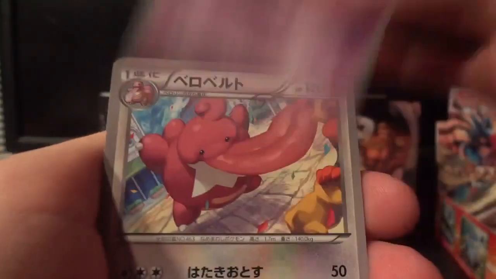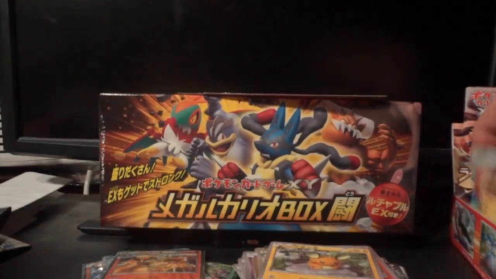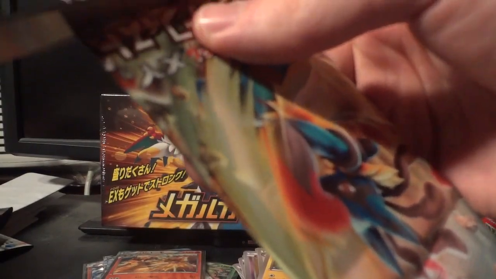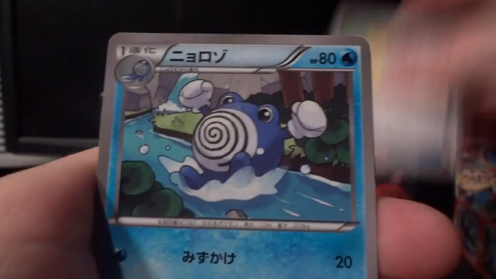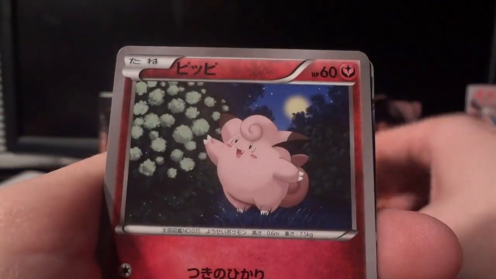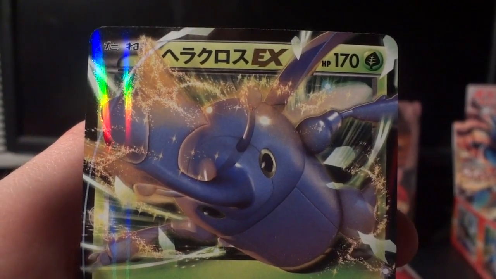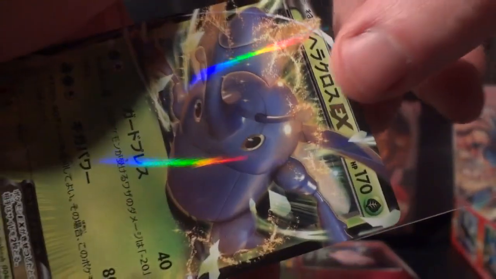Maybe he does. Hypno, Drowzee, Lickitung, Hitmonchan, and Dedenne. And wow, we're down to the last two packs. This went by really quickly. Time flies when it comes down to the Japanese booster boxes, though, and that is totally understandable because it's just chock full of awesomeness. Radiant Gown, Poliwhirl, Shelmet, Clefairy, and nice! Another 4 EX or better box. It's Heracross-EX. This is another card that will be available for sale or trade when my recap video is posted.